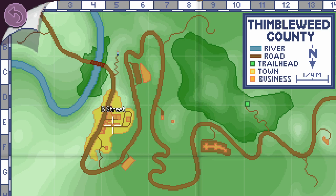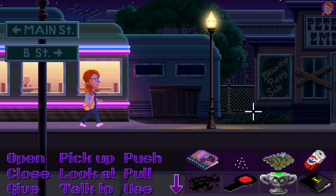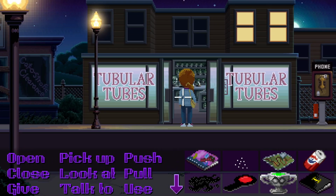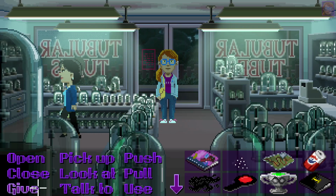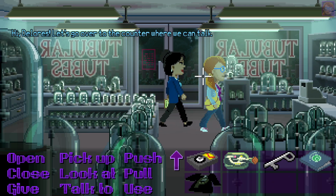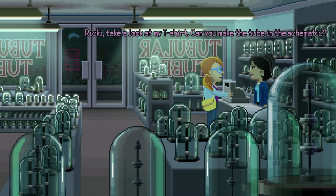Okay, let's... B Street. Let's get that turned into a real tube so we can start doing our thing. Give shirt to Ricky. Hi, Dolores! Ricky, take a look at my t-shirt. Can you make the tube in the schematic?